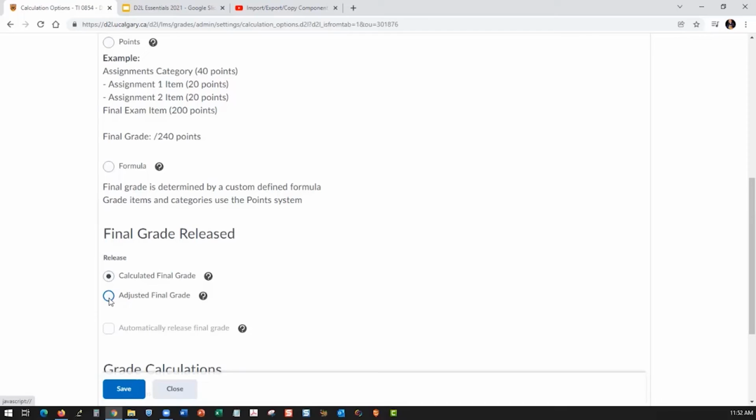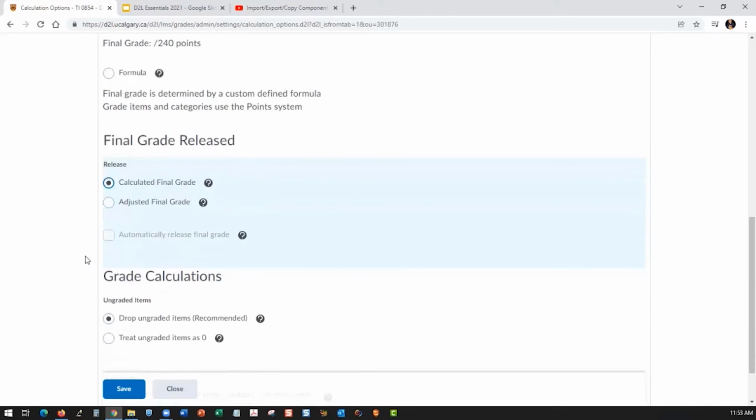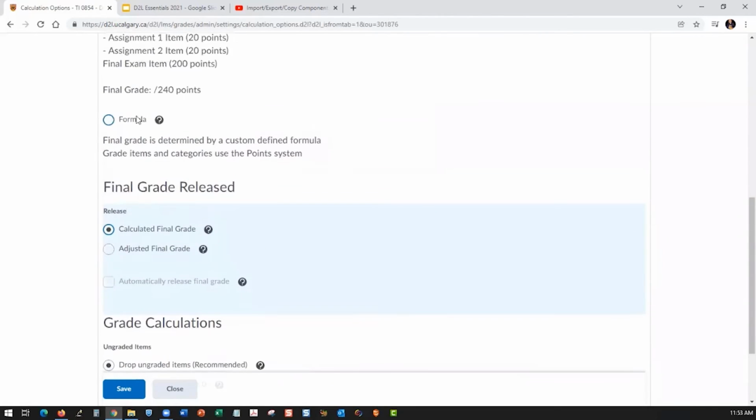D2L will still calculate for you, but if you want to adjust the letter grade a little, say a couple of students want to bump up their grades for whatever reason, you have the ability to push all the grades over and make those adjustments if needed. But at the start of the semester, it's probably best to just use the calculated grade. You can decide later if you want to adjust, but there are a couple more steps you'd have to go through if you do. So usually the defaults would be good.